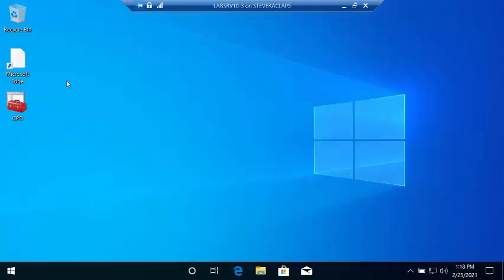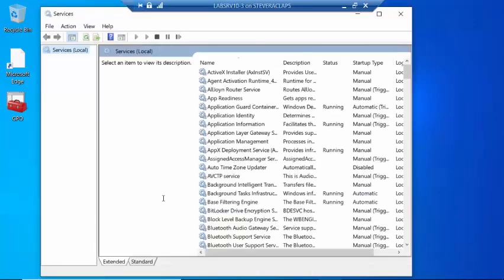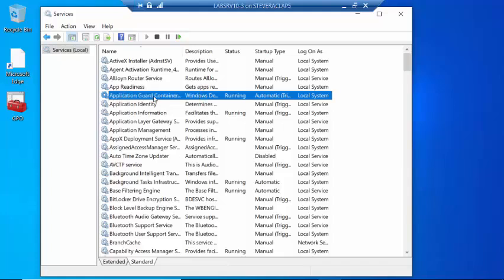All right, and you will see that the Application Guard service is in fact started, which only happened because I used the registry to bypass the requirements of 8 gig of RAM, 4 processors, and so on, right? Which you'll see again in a minute. But this is on, right?